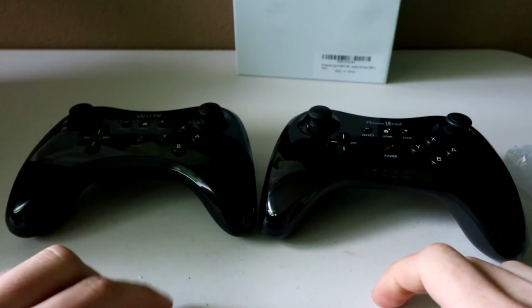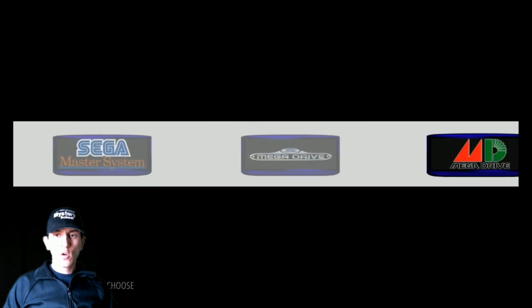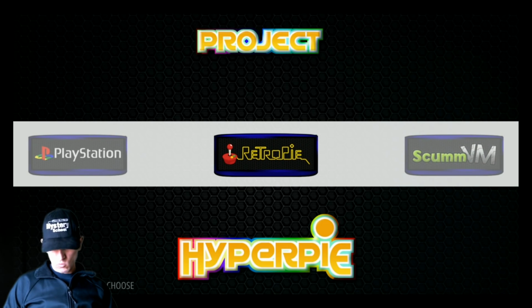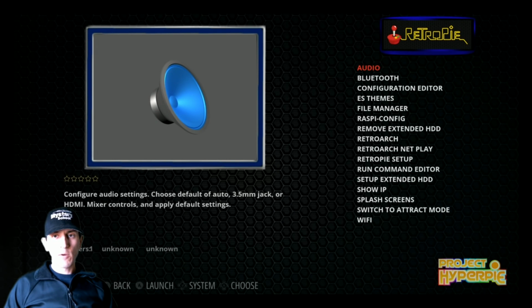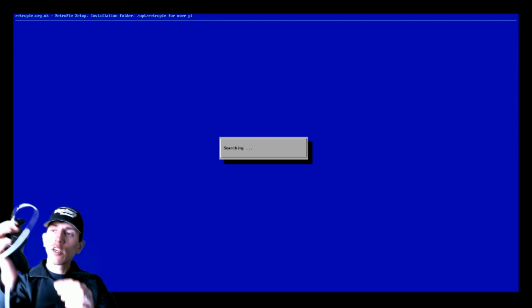So let's go ahead and try this on the Pi. Let's head on over to RetroPie menu, little red arcade stick. And then we're going to Bluetooth, second one down. Going to open this Bluetooth menu here. Register, connect. It's saying searching. Make sure you grab your controller, hit the little red button on the back there. The cord's covering it, but it's right there, the little red button.